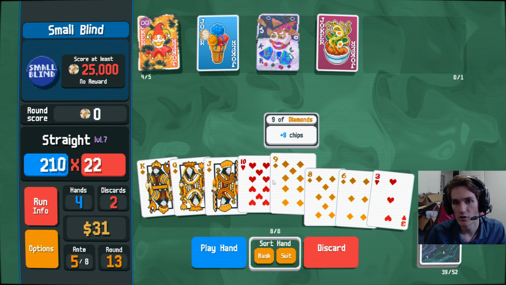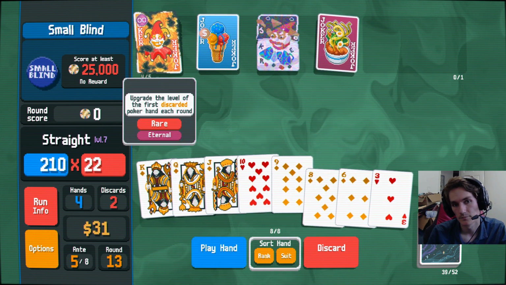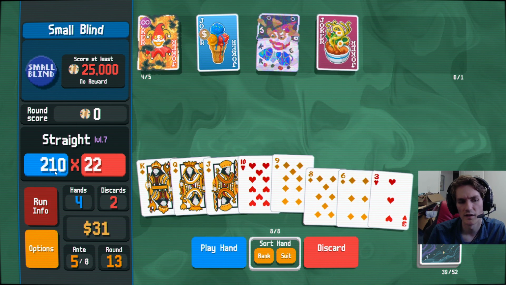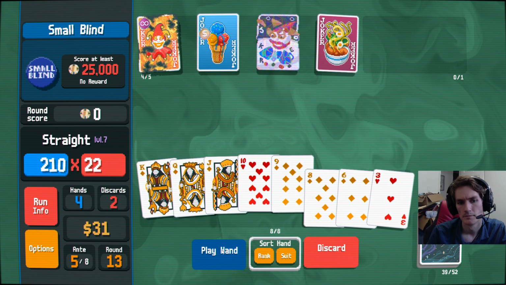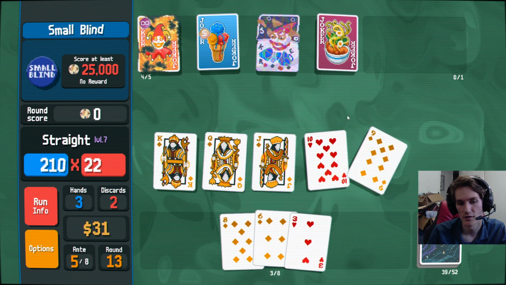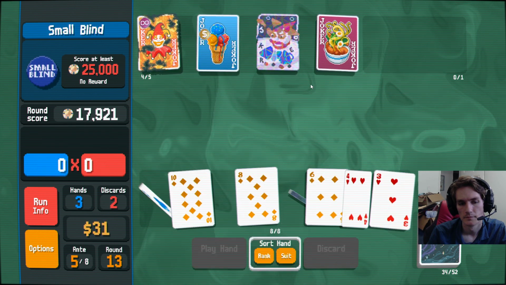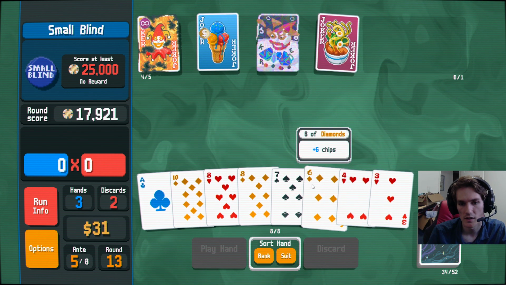We play this straight. I don't know how much it scores. It's actually really good. Because the 100 chips from Ice Cream actually is like a 1.5x multiplier on our chips. Also, we almost have a straight flush here, which is funny. Okay, so yeah, we still need another straight.